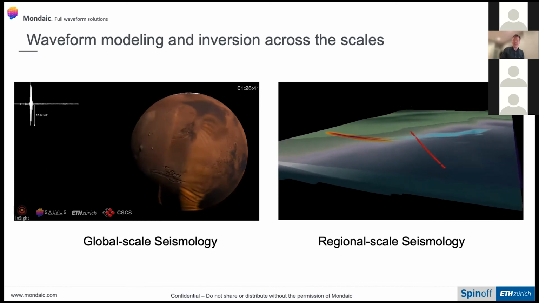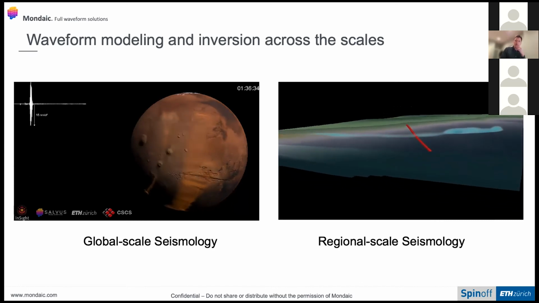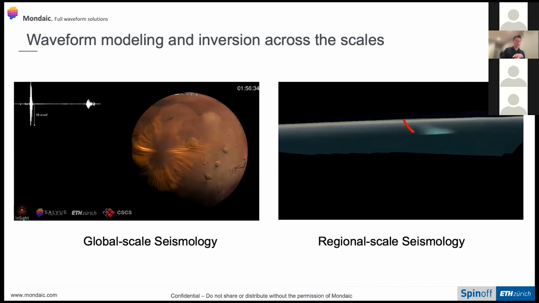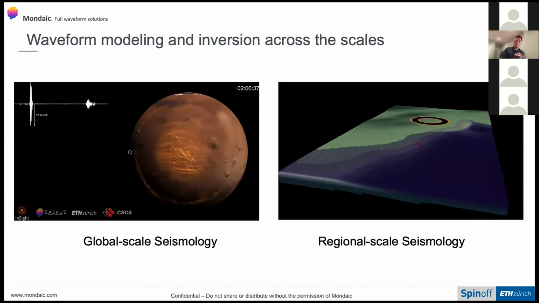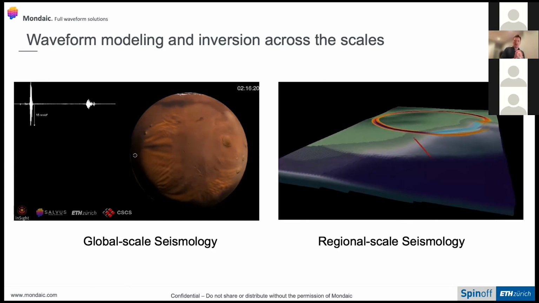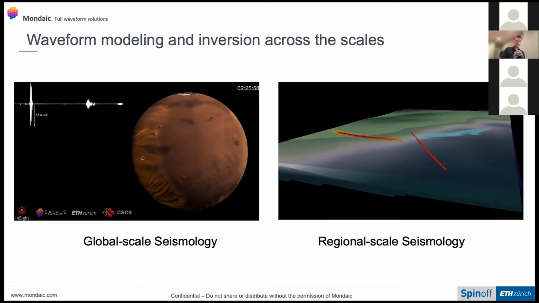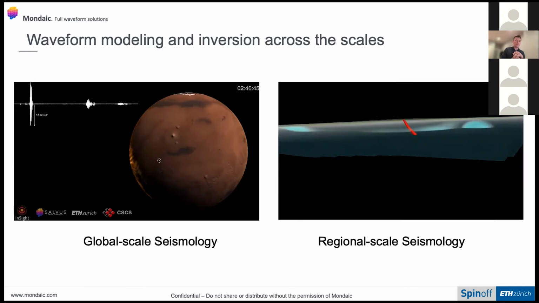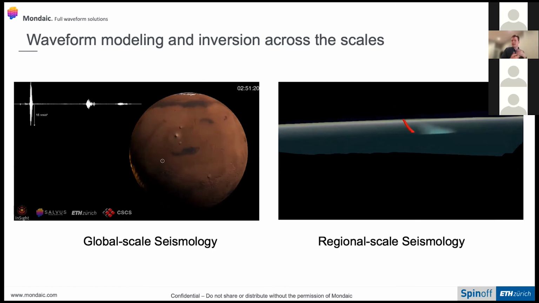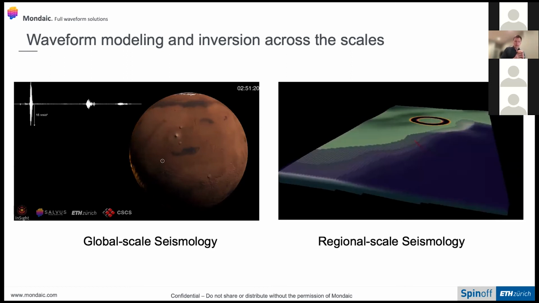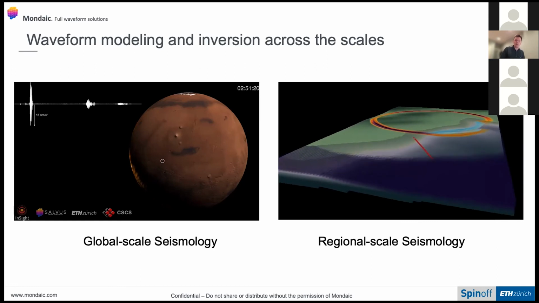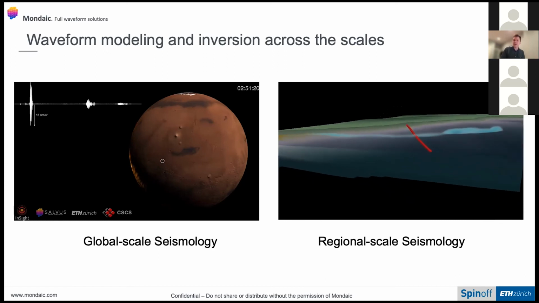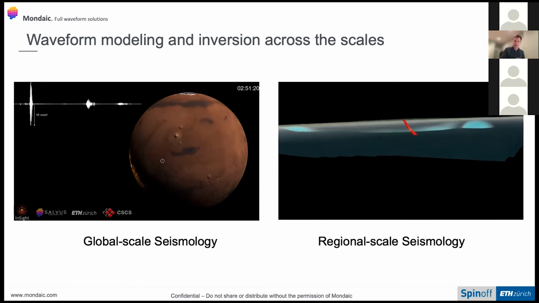But essentially, we were looking for an easy way to switch between running simulations on a global scale or planetary scale. For instance, you can see an animation of Mars here, but also take the techniques that we were developing, the imaging and modeling techniques that we were developing on the global scale, and then also easily apply them to different scales as well. For instance, on the right here, you see a regional scale simulation for a subsea distributed acoustic sensing survey array. So at the time when we began, there wasn't really an option to switch through all these scales easily. So we decided to start from scratch and write a solver that would allow us to do this.